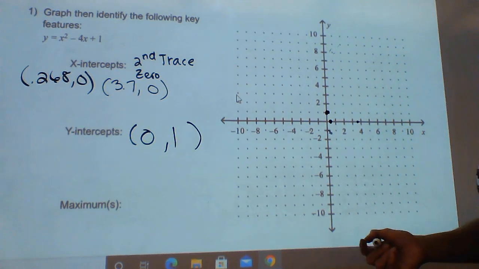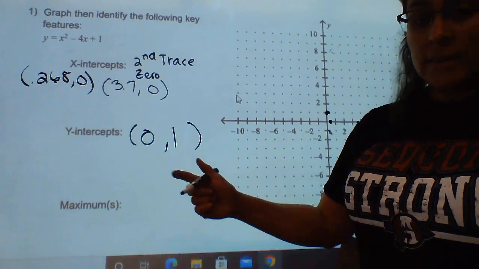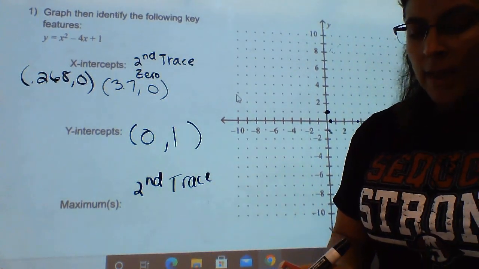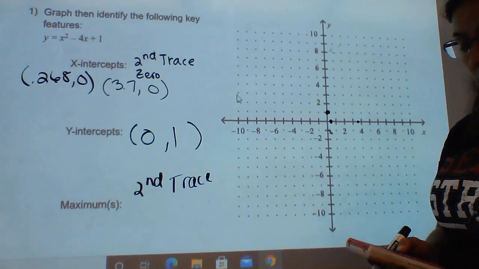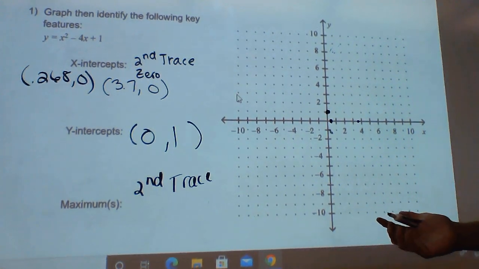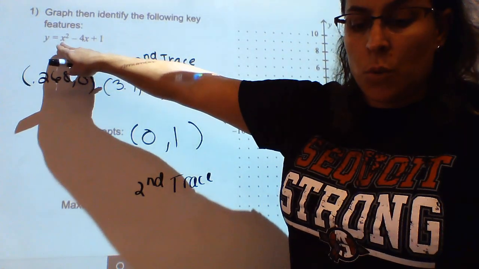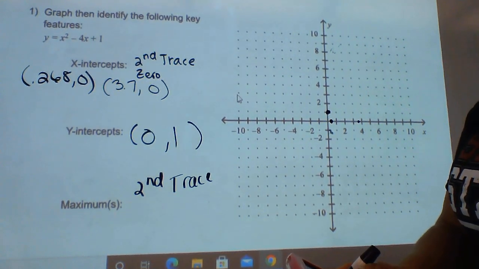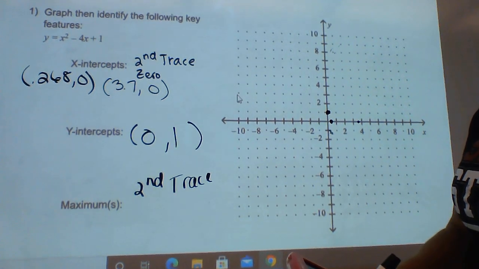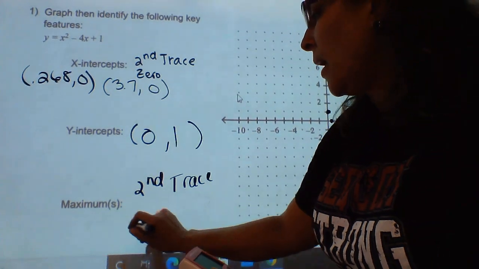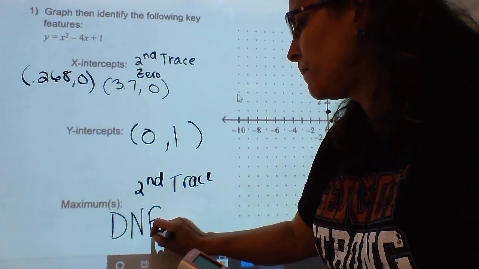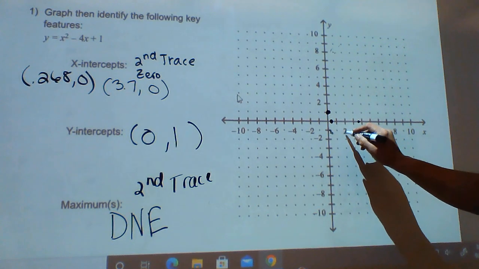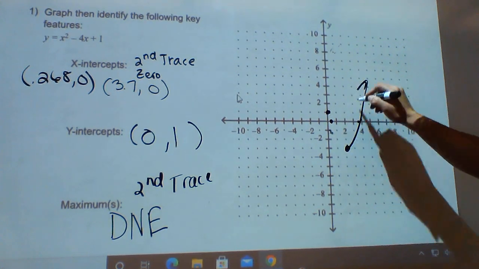And then I also need to find the minimum here. So what's nice is in the graphing calculator, you're also going to do second trace again. And there's a value here for minimum or maximum, and in this case, it's going to be a minimum because if you remember from Math 2, this is going to be a quadratic, and you saw the graph, it's a U-shaped figure. So there is a minimum. I need to be to the left side for left bound and the right side for right bound. Hit enter again. I don't have a maximum, so I'm going to write does not exist. But my minimum is at 2, -3. So I'm going to plot that point there and sketch my graph.